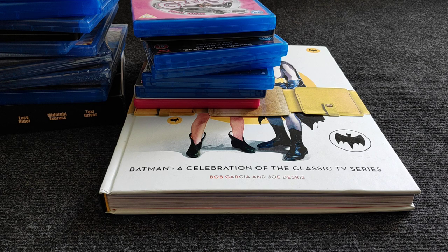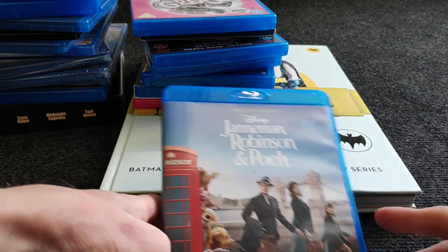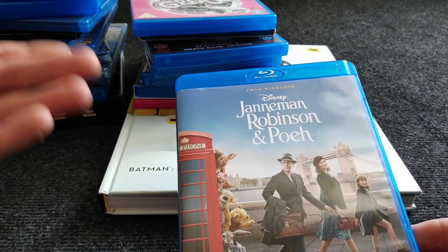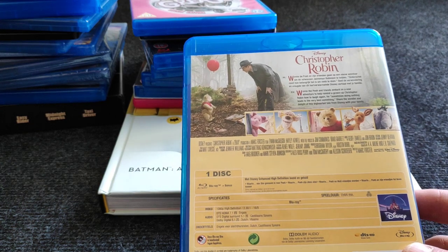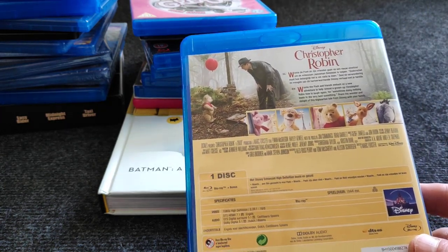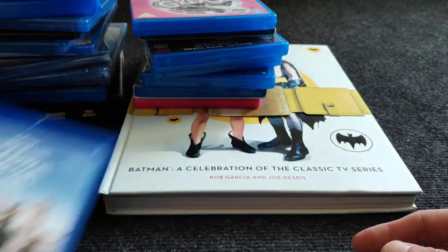Then a Disney remake — Christopher Robin. In my opinion one of the better Disney remakes. The main characters — Tigger, Pooh, Roo — are all amazing, so high quality in how they made them. They're not animated; they're more like actual toys or dolls being used on screen — it's magical. It's also a little bit of a sad story but I really like Christopher Robin. It's really really good and underrated.